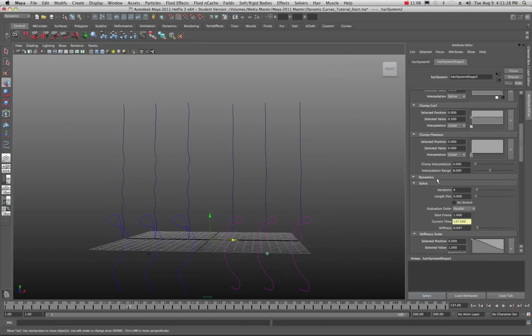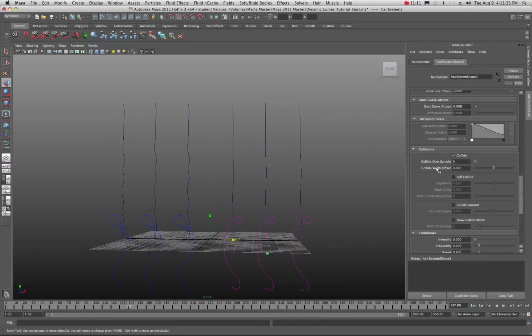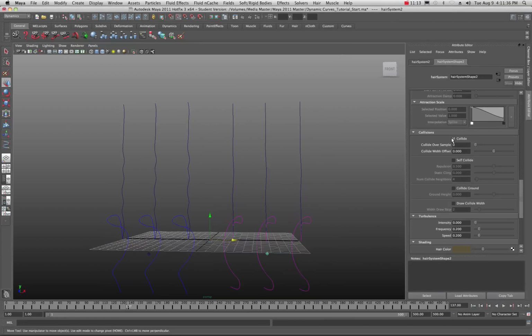And if you come down into your dynamics section and you look at your collisions, these are what we're interested in. We do have collide on by default. And you could always oversample this a little bit. It gives you a little bit better collision sampling. But we want these to basically collide with this ground plane, which is at 0 right now. So now that I switch that on, you can see where the curves sort of come down here and boom, they hit the ground plane. Now I didn't switch the ground plane over here for these. I switched it for these guys over here.